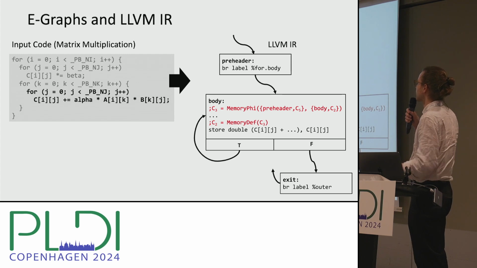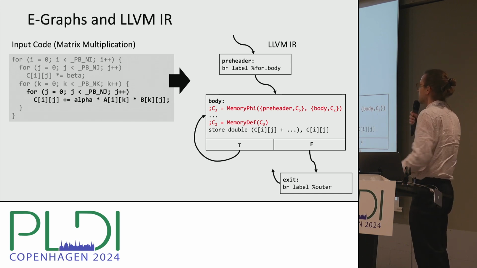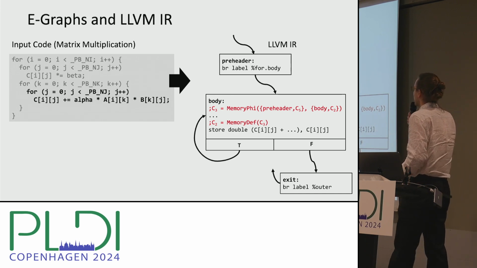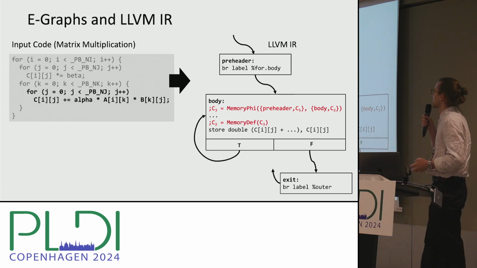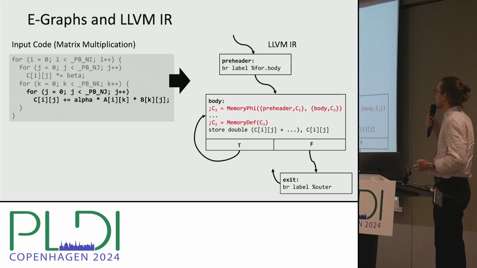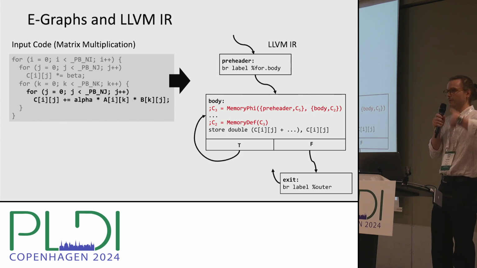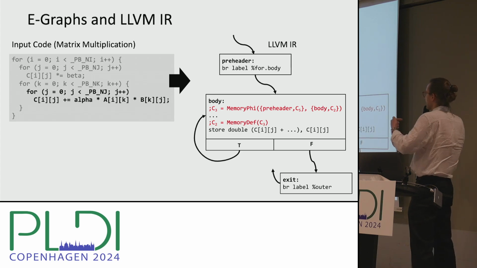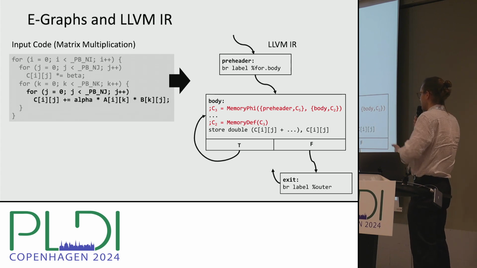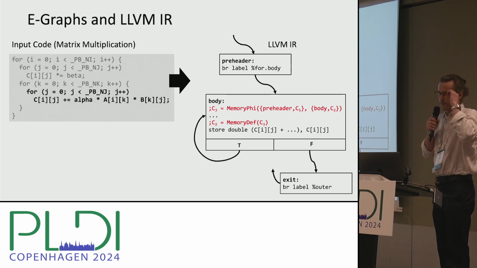If I give this to an LLVM front end, like Clang for C, then for the inner loop I'll get an IR that looks like this. It has at least three blocks. The first block is the pre-header, and we're guaranteed that this block exists because we run a loop rotate pass, which guarantees this block will always be there. Then we have the body block, which contains some instructions, and then there's always going to be at least one exit block.